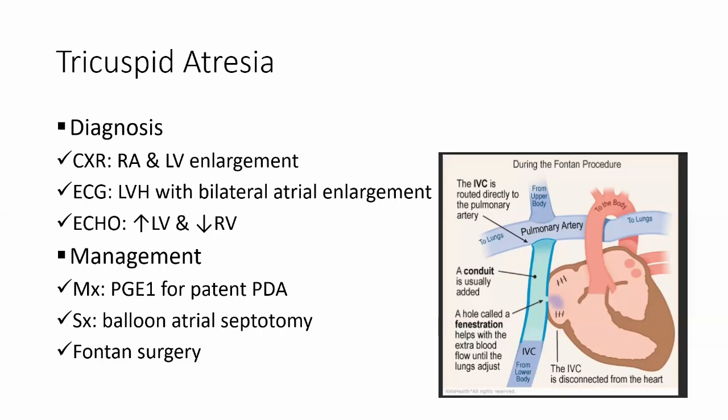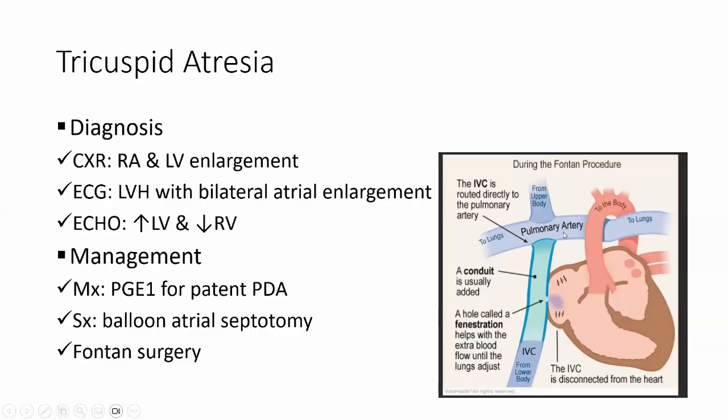And usually the surgery that's done they call the Fontan surgery, because of the atresia of the tricuspid. Obviously, blood is not really flowing; this image is not showing the atresia very nicely. So blood is diverted from the IVC and connected directly to the pulmonary arteries, since blood cannot flow from the right atrium into the ventricle and into the pulmonary arteries.